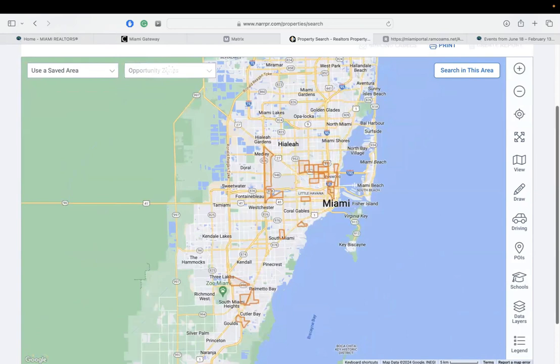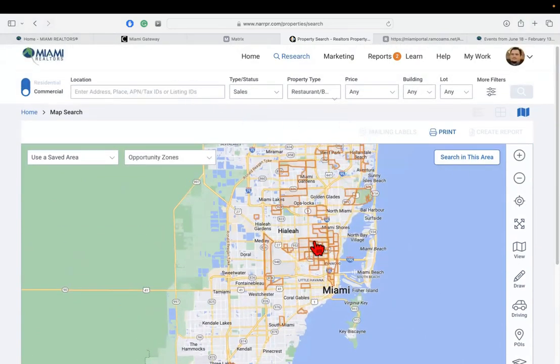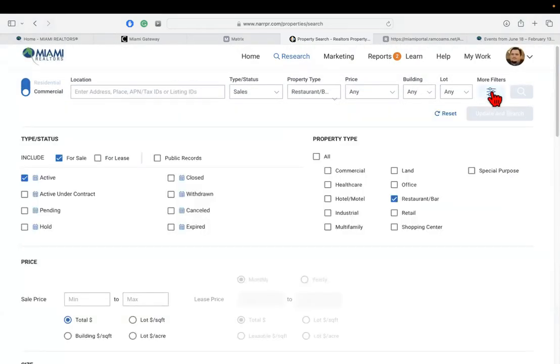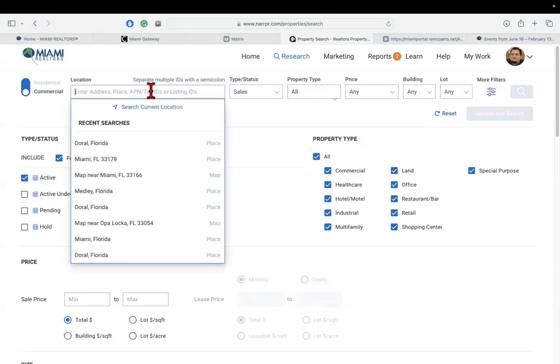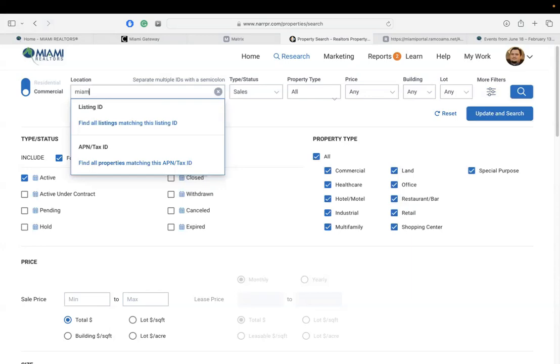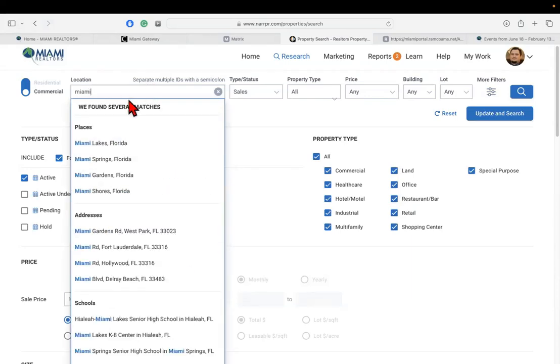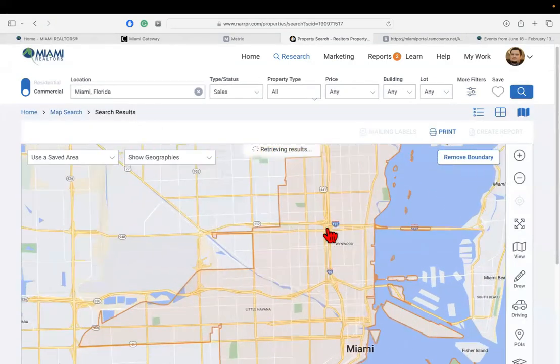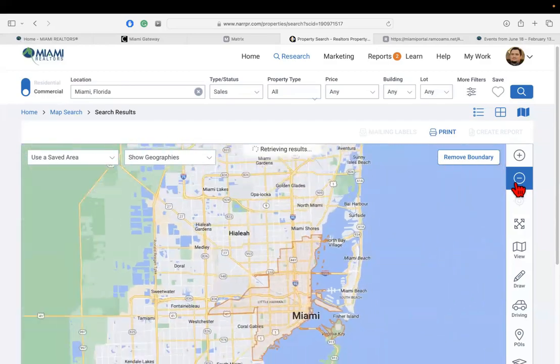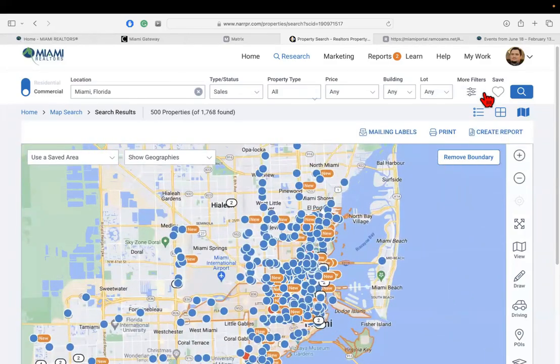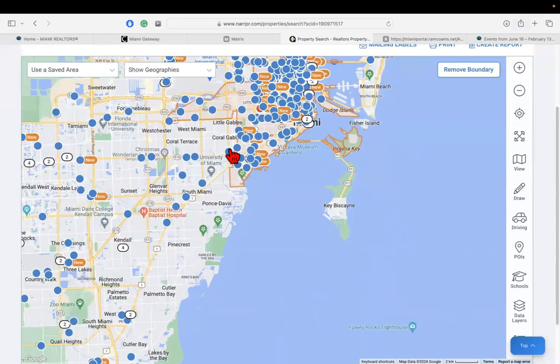And you do have the ability, I want to make sure I mention, you can include this map layer as you're doing searches. I'm going to go ahead and select all real quick. Let's go ahead and do Miami. All right, and then I'll show you guys. Let's back up a little bit. Just be patient. There you go. And then it'll provide you with listings.